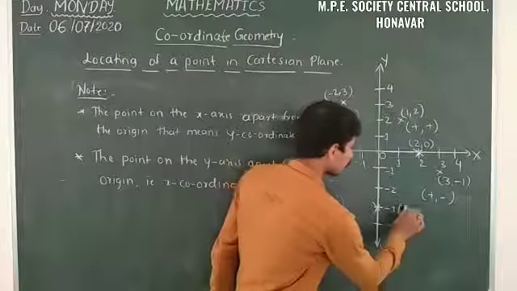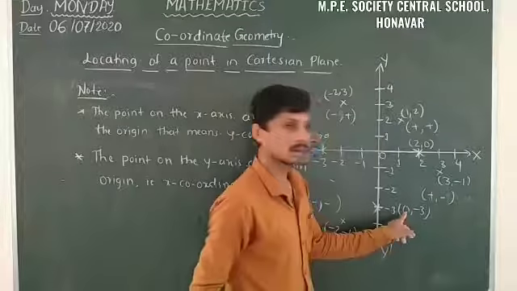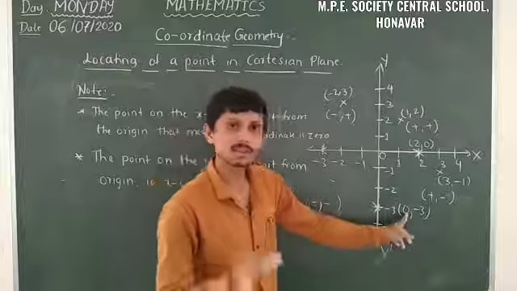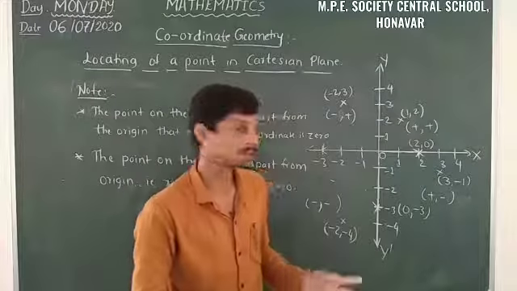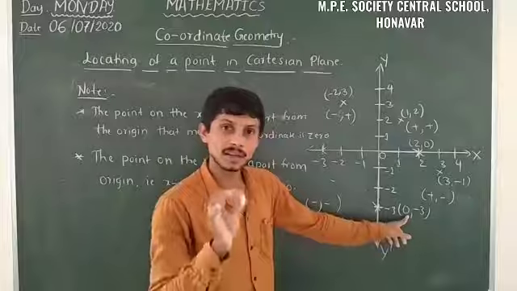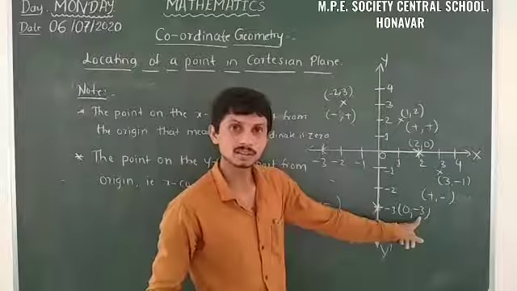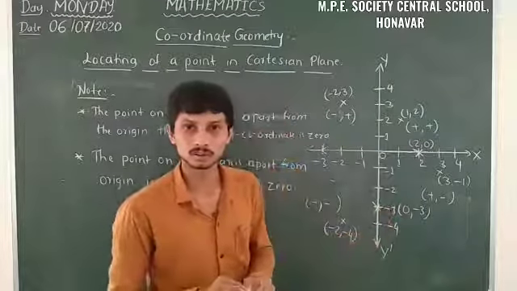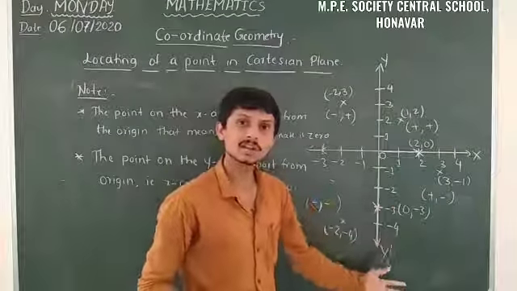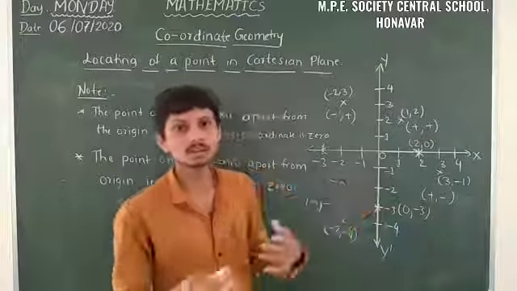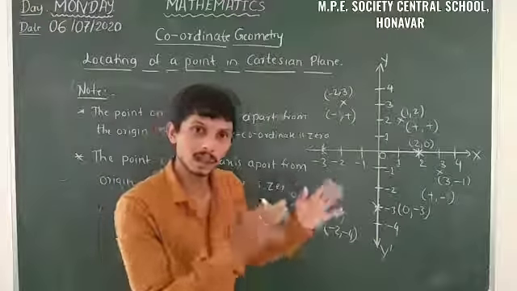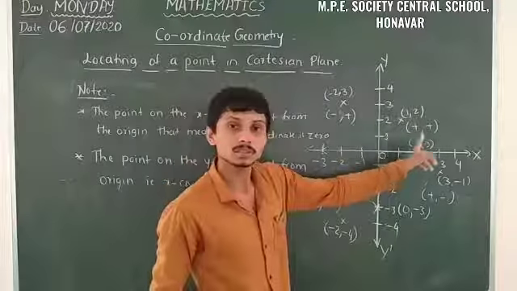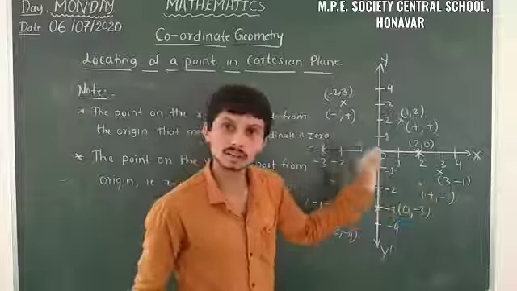That means the x coordinate of that point is always 0. So likewise we have to write the 0 here. We can't neglect that point. Here we have to write the x coordinate first and the y coordinate next. So we don't take only -3 here, or only 2 there. That is wrong. We have to take the x coordinate and also the y coordinate, whether it is 0 or anything. We write the x coordinate first and the y coordinate next.